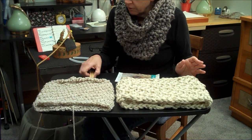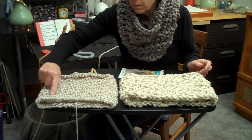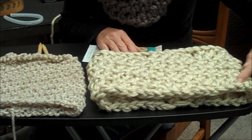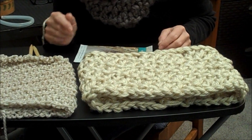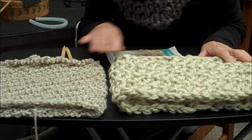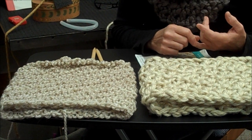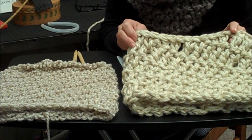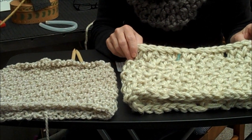The only difference is this is on circular needles, and you'll notice that my diagonal moves from left to right uphill. And when I do it on the knitting rods, this is my cast on edge, it moves from right to left, and that's because everything gets reversed, which was my mistake when I did the yarn over in the last lesson. So you can get a totally different look simply by changing your stitch size, by changing the size of the knitting rod, or using heavier yarn, or this is done with 2 strands of a number 6 bulky. And that's kind of a neat rustic look. Just make sure you have enough yarn when you start.